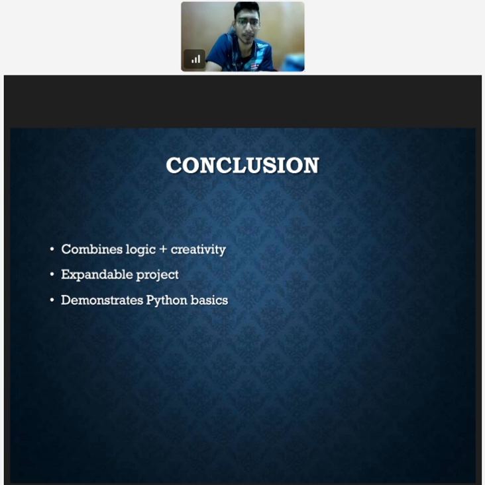It combines logic, user input, and randomness to produce customized results. One of its main strengths is that it is user-friendly and generates unique output every time.